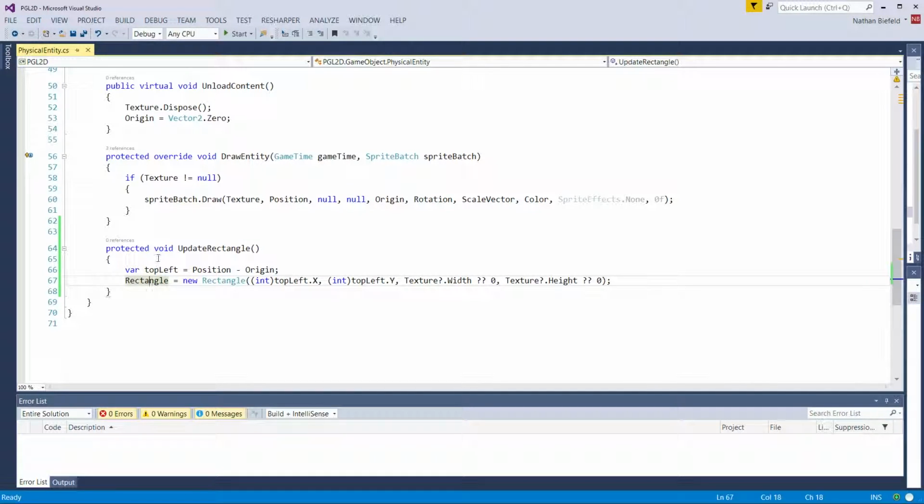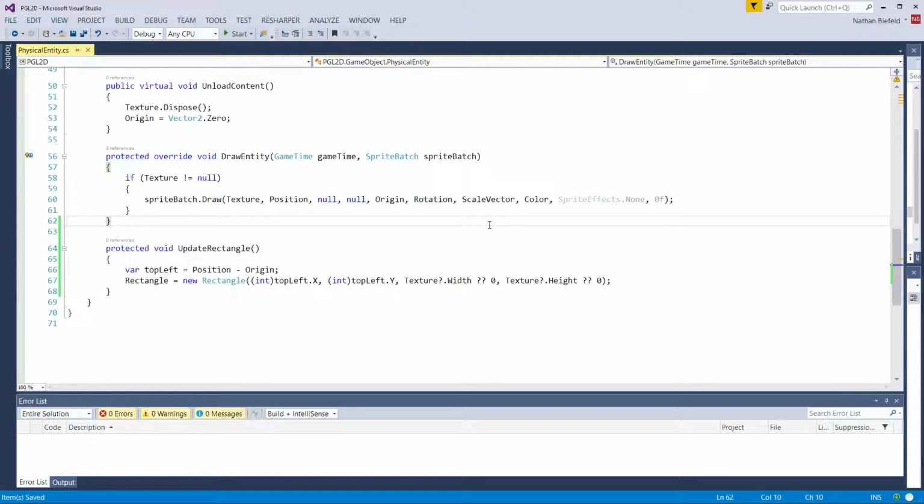Okay, so what is this top left? The origin, we usually set that up to be the center of our sprite. So position 3, 4, if your origin is on the center of the sprite, that's very different than if your position is 3, 4 and your origin is at the top left. Our rectangle goes from the top left of the sprite to the bottom right. It does not use our origin. So we need to take our position value, subtract our origin, that gives us our top left location of our sprite, and then the width and the height will give us our bottom right.